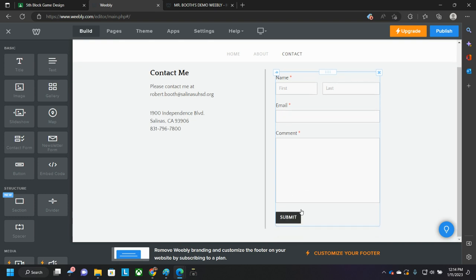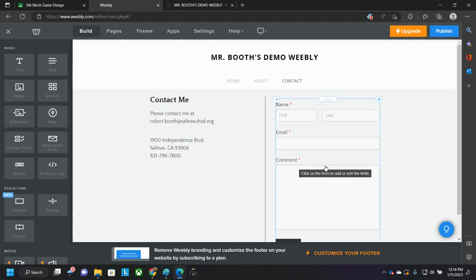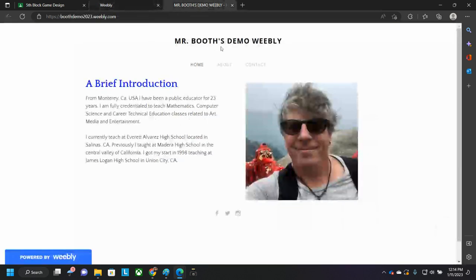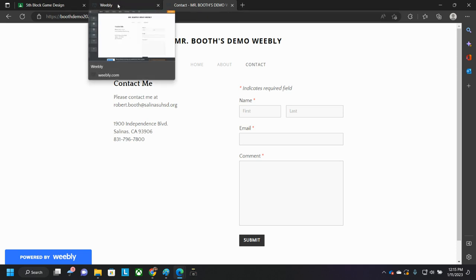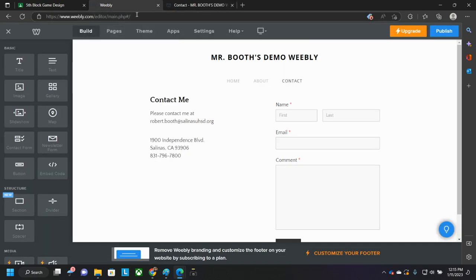If you complete the form and hit the submit button, you'll notice something happens in Weebly. Now, for this change to appear, let's see. If I click contact, this is the weird thing. I never published, did I? Sometimes there are changes that you can make on Weebly that you don't have to publish. It automatically gets uploaded, automatically gets published. However, there are other things that have to be uploaded.